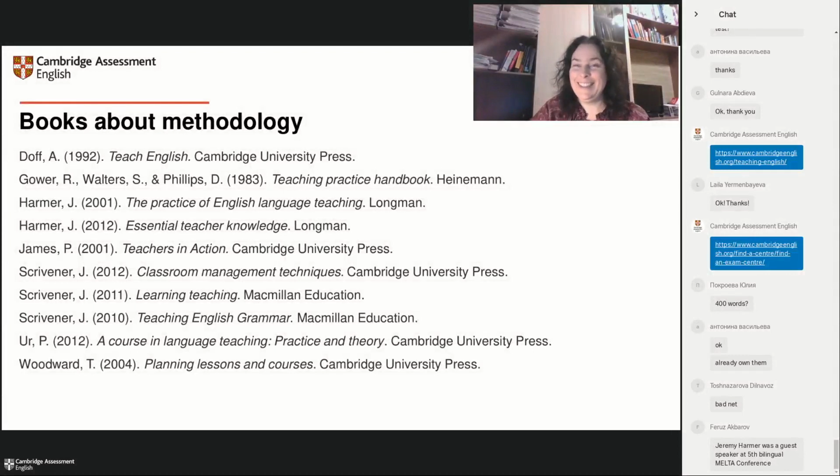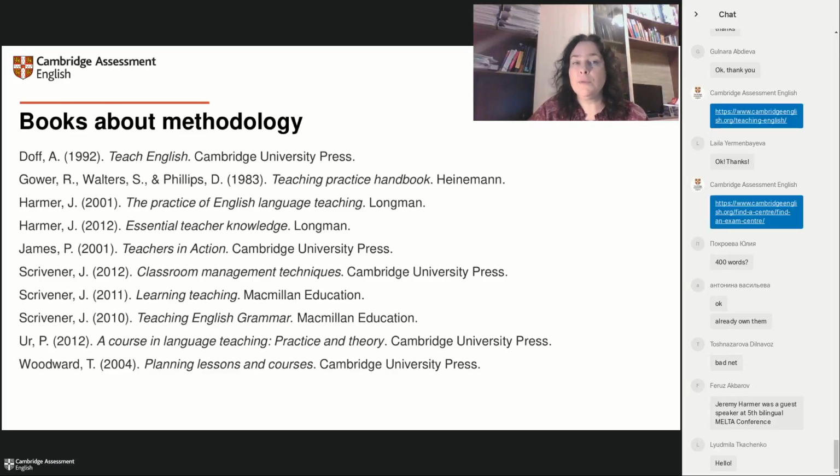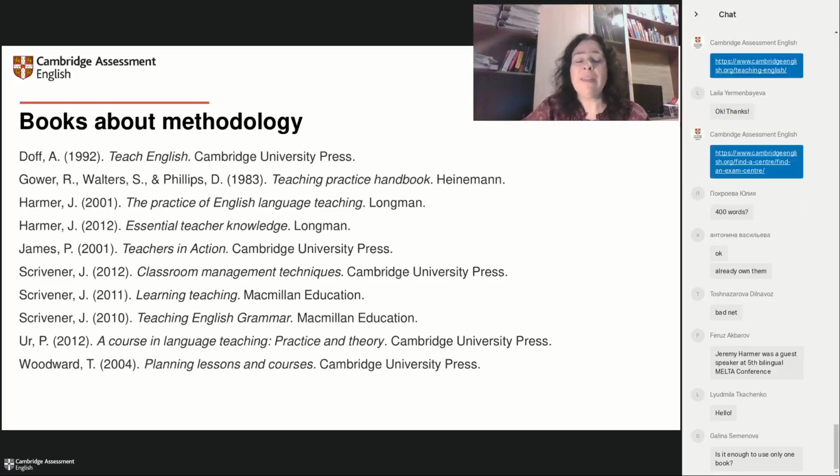If that's not enough, then you can refer to some other sources, and I'm listing them, and because you'll be given a chance to download the presentation, perhaps you can find some of the other books really useful for you, depending on your teaching context, and depending on the resources available in your school or somewhere in a shop which is nearby.